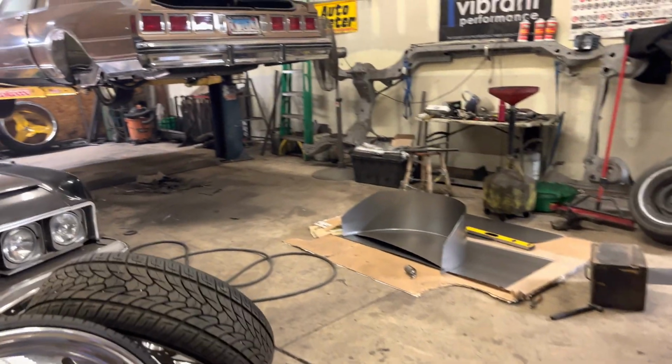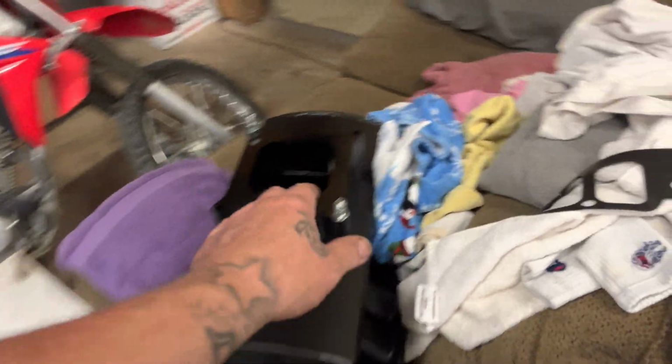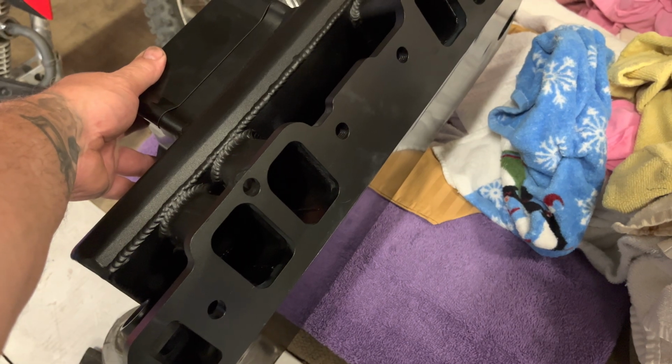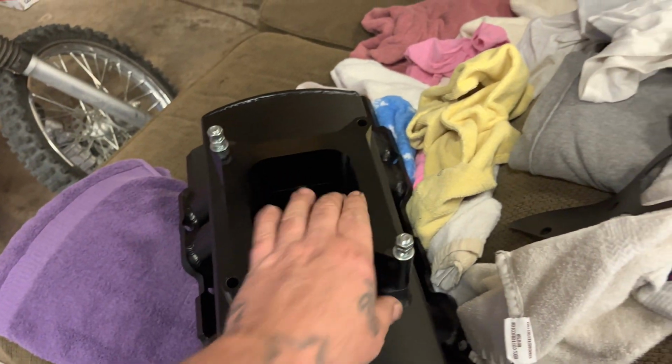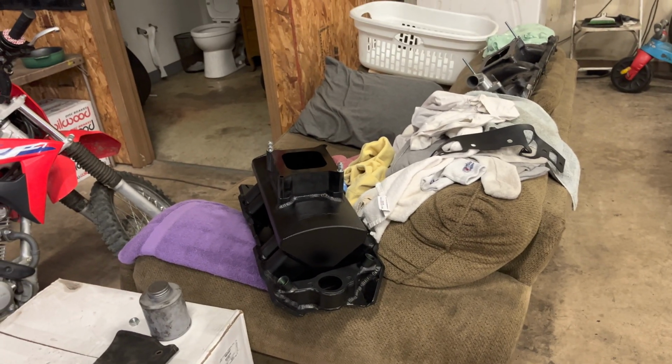And so if anybody has a square port big block and wants to buy this intake, I'll sell it to you cheap. So let me know, anybody out there. That's as of today. The video will go up today.